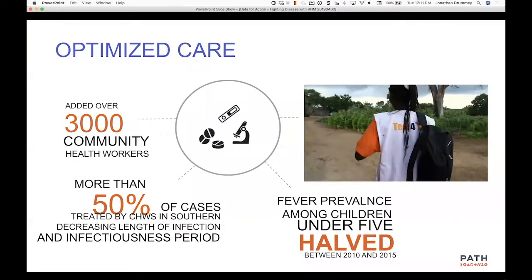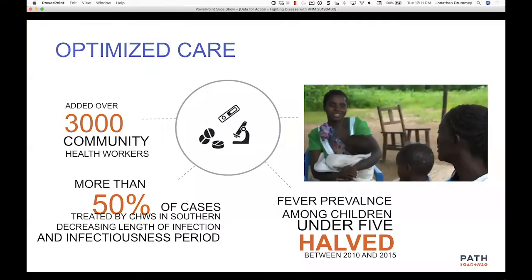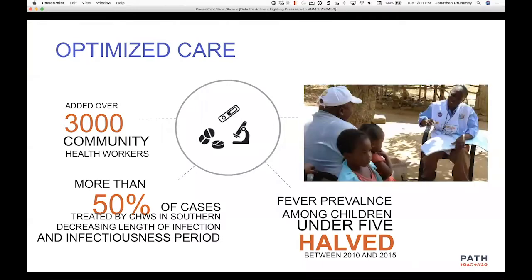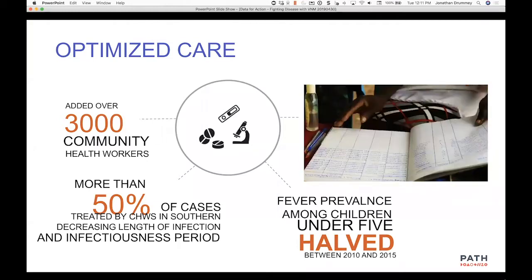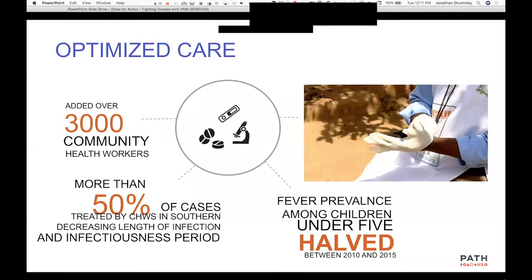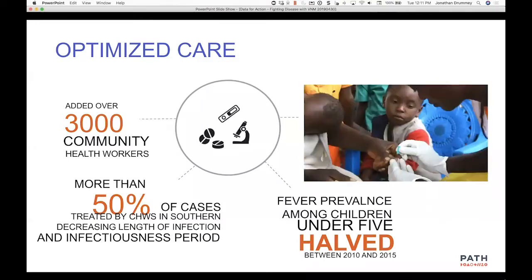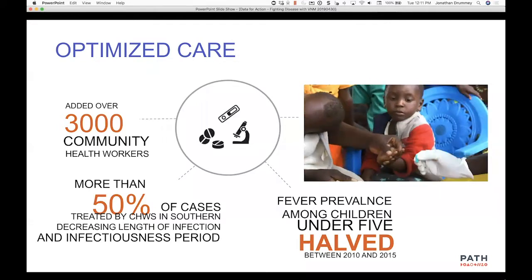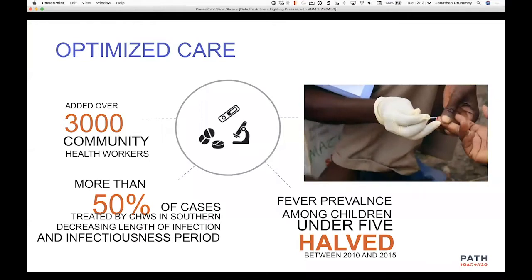And then one of the biggest things that we do is rolling out community health workers. So adding that as an intervention, reducing the distance that people have to travel to get malaria care, so they get the care and treatment they need, and there's less parasite in the local population to be transferred to other people.